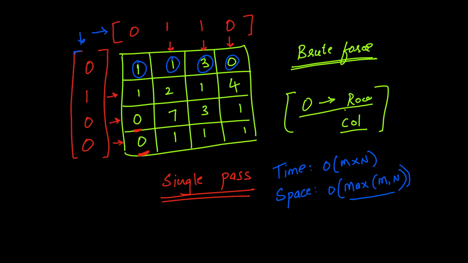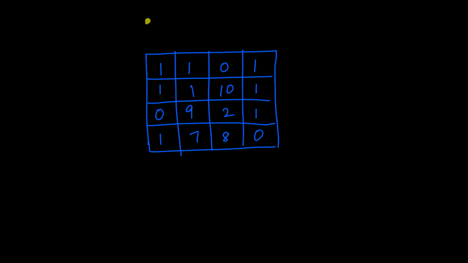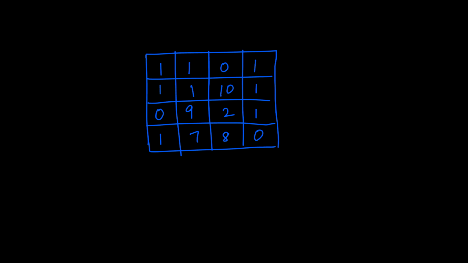Now let's discuss an improvement to the current solution, which will improve our space complexity even further. In the previous approach, we were using an additional collection to record if the corresponding row or column has zeros in it. If we want to improve our space complexity further to constant space, we should be able to use the existing matrix to help us determine which rows and columns have zeros in them. As an exercise, let's break this down into a smaller matrix and try to solve it. So we'll take a 3 by 3 matrix in the 4 by 4 input, where I'm excluding the first row and column.